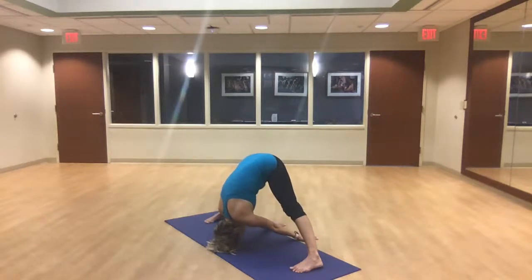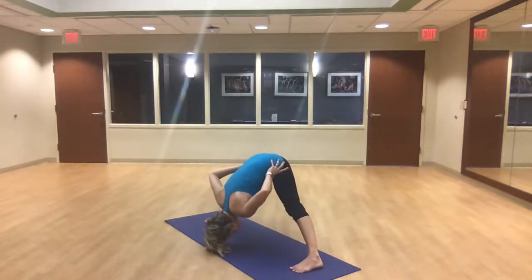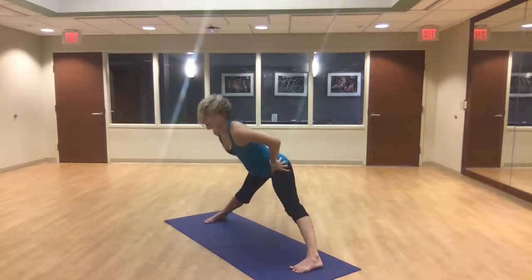So often we just need to connect to the earth, get grounded, especially nowadays with all the craziness that's going on. It's nice just to get connected. Take one more breath in. Exhale, bring your thumbs to your hip creases, press into your feet, come up to standing. Use your leg muscles, lift up.